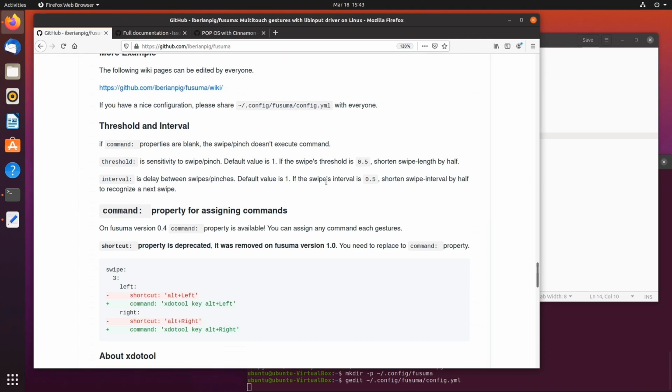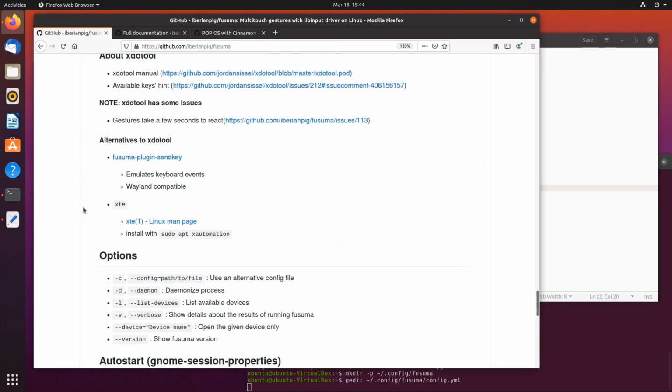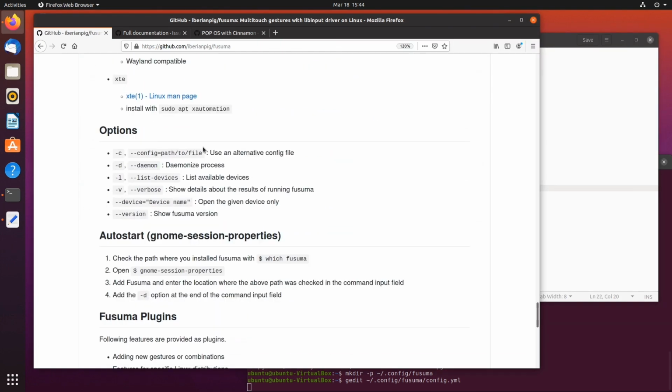So if you expect that swipe to happen sooner, then you can shorten these. The interval is the time between gestures. So let's say you're pinching to zoom in and out, and you let go and you start pinching again. How much time should pass between it recognizing it as a new gesture? I personally haven't had to adjust these, but I did play around with them, and you absolutely can fine tune this. So if you just aren't getting the type of response you expect, this is exactly how you can set that. And you see here at the bottom, it gives you an option for swiping and pinching for the threshold and the interval.